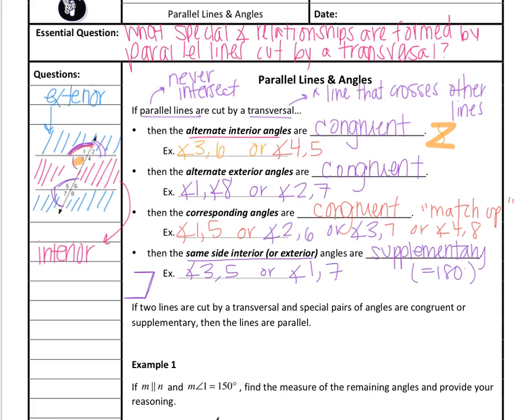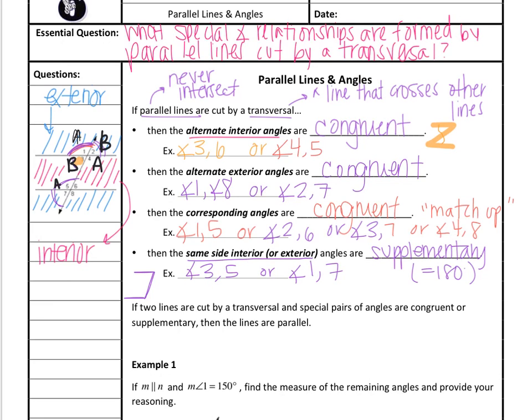Now I told you I'd tell you a trick about whether they're congruent or supplementary. And I want you to, if you can, label your picture with me over here off to the left-hand side with A's and B's. Follow as I do. Starting with angle 1, we'll label it with an A. And then angle 2 gets a B. Angle 3 gets a B. Angle 4 gets an A. A, B, B, A. And we're going to repeat that sequence down here at the bottom.